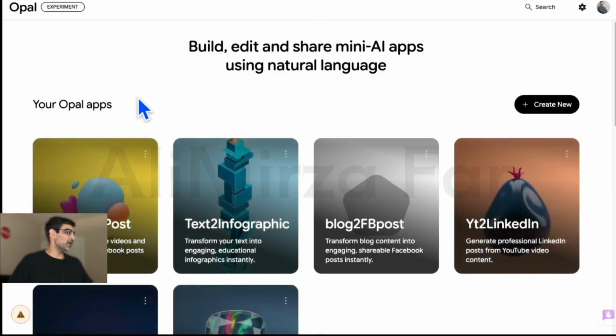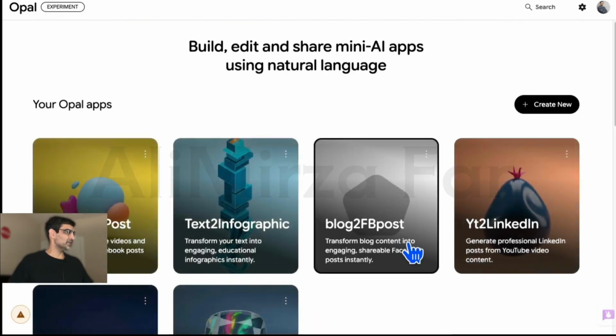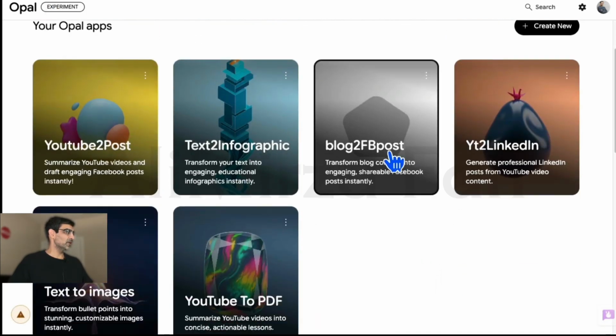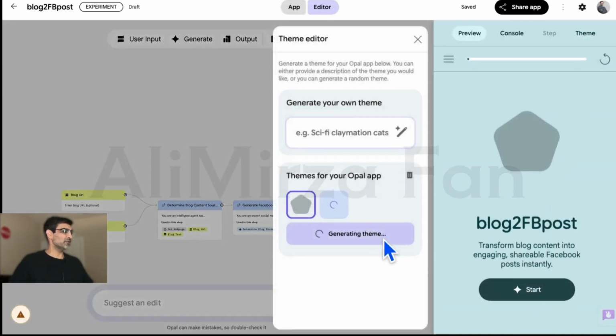Let's go back and see if our theme is done, let me refresh this. Blog to post. Looks like since I left and went to check on the other apps, it didn't complete building the theme for this app, blog to Facebook post. But in just a few seconds, it should create a logo that we all can see.